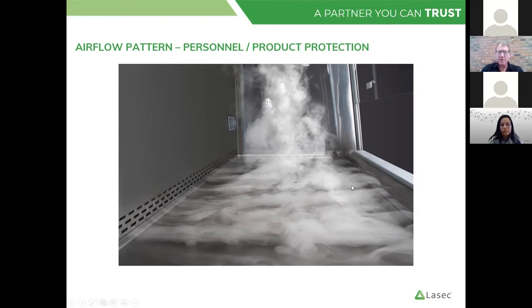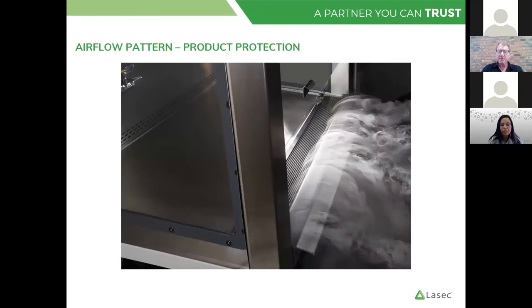What we're looking at here is one of the air flows. We're using a smoke visualization test to visually see what the air is actually doing inside the cabinet. There are two air flows; this demonstrates the first called downflow — a side view of the air pattern inside a correctly operating safety cabinet. The second air flow is the inflow: the air is being drawn into the cabinet through the front air grill, pulling in through the front grill and joining with the downflow. At that grill is what we call our air barrier, and that is what's keeping the operator and the product safe.